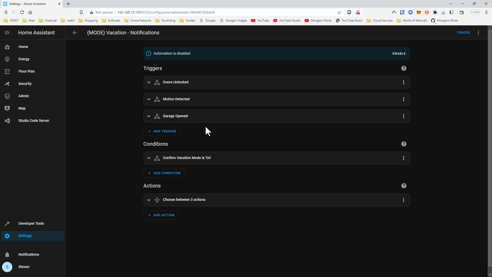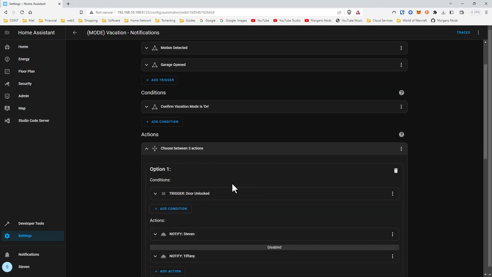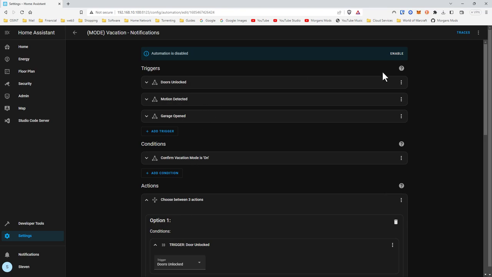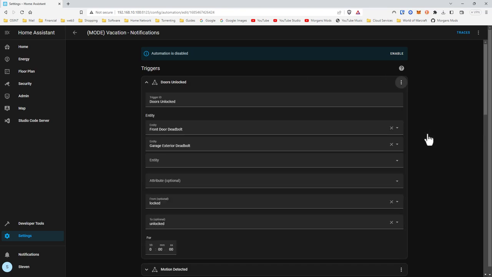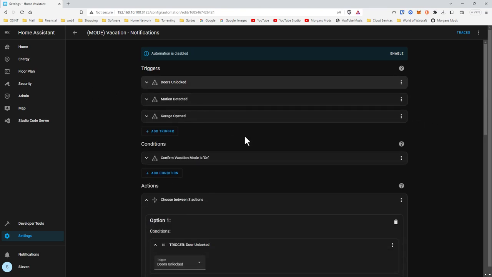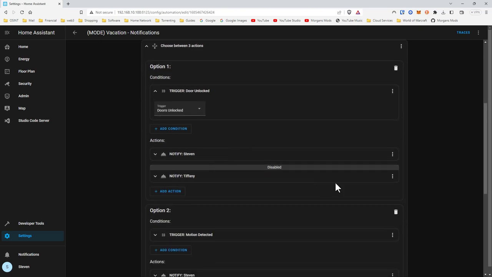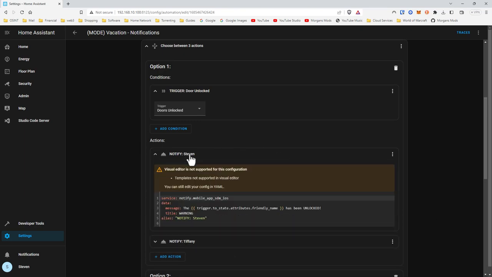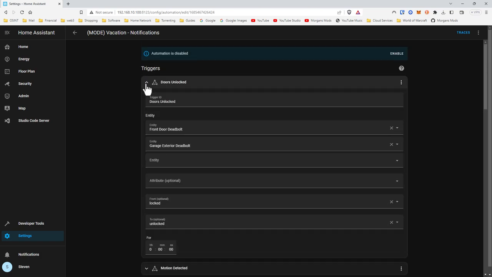You could put windows on here and more. But I'm going to do the same thing with that choose, and my chooses are going to be triggers, which I've all named up here. I don't know why I had that enabled, but we want to notify. And the trick to this is doing it by its attributes friendly name. And that's how I'm able to make several things in one spot.